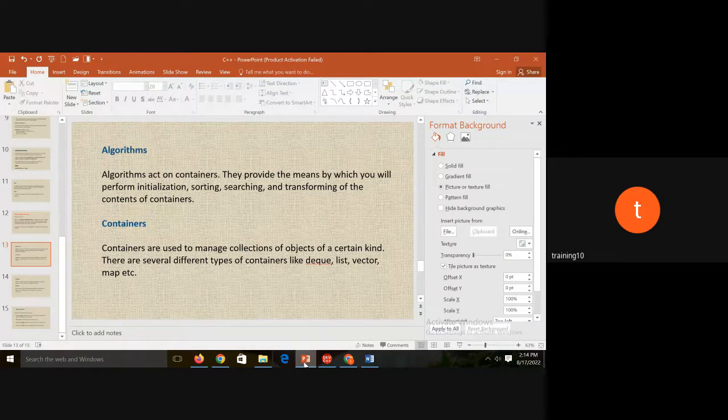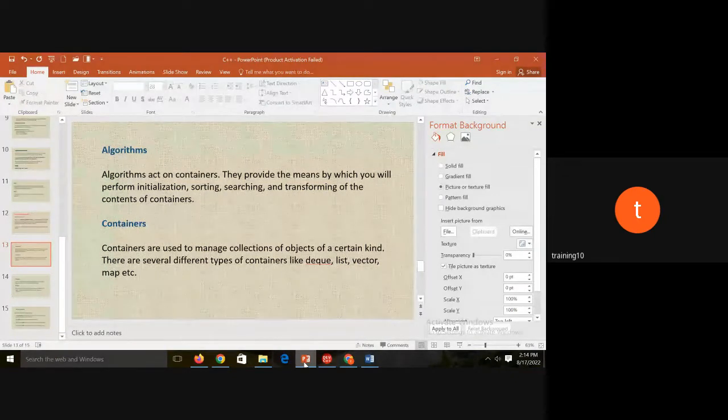Now similarly, another one, containers. A container is an object that contains data or other objects. The standard C++ library has a number of container classes that allow a programmer to perform common tasks.